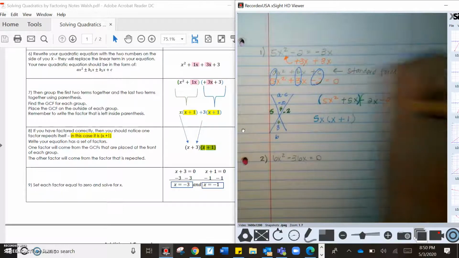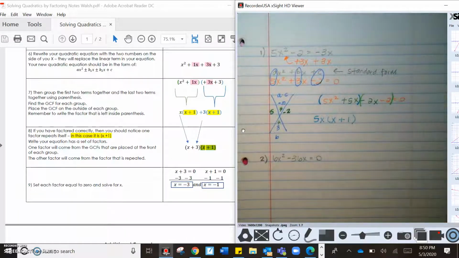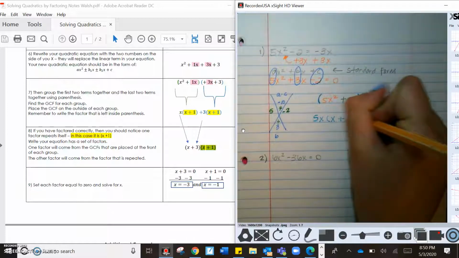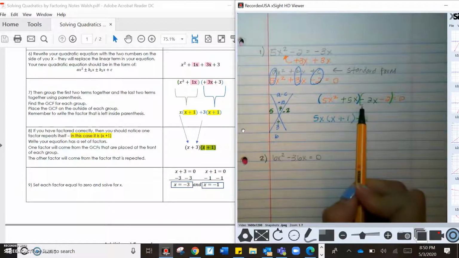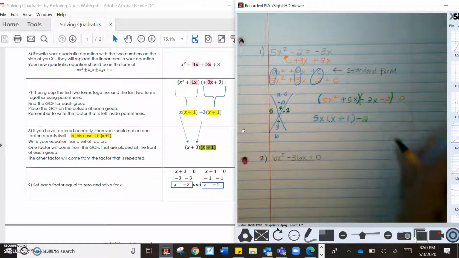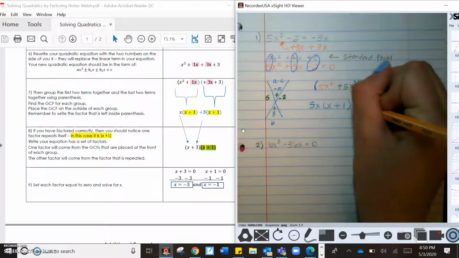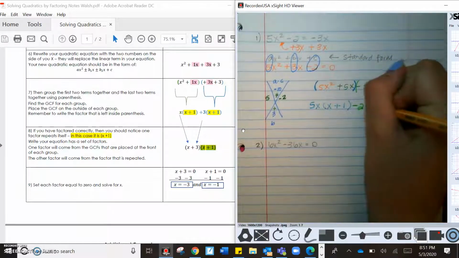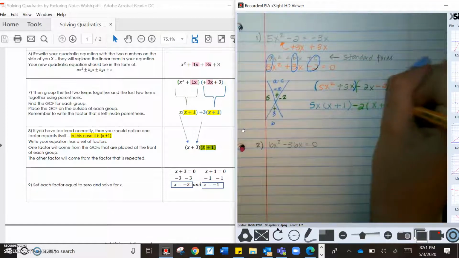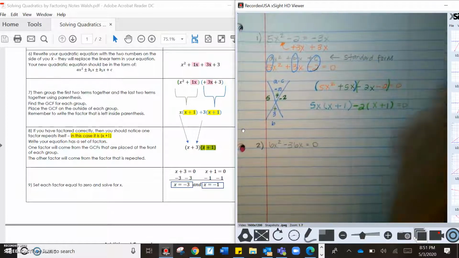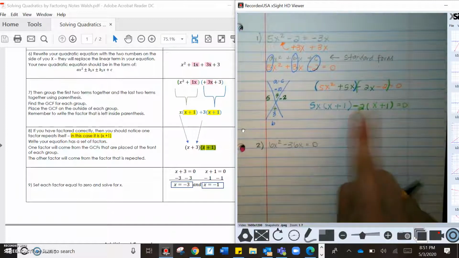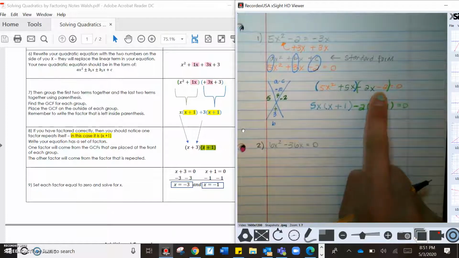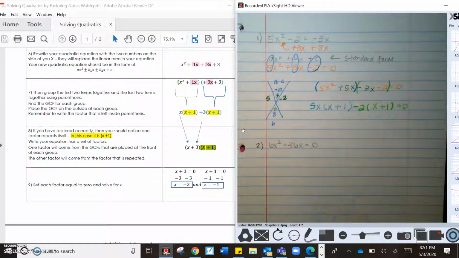But I can't forget about the next 2 terms. These 2 terms also get grouped together. So when they're grouped together here, this is a negative 2 they have in common. You always want to take the sign that's out front here. This is a negative 2, and what's left is x plus 1. Remember, when you take the negative sign, all the signs on the inside are going to change. Again, if I were to multiply this all out, I'm going to get back to those 2 terms.